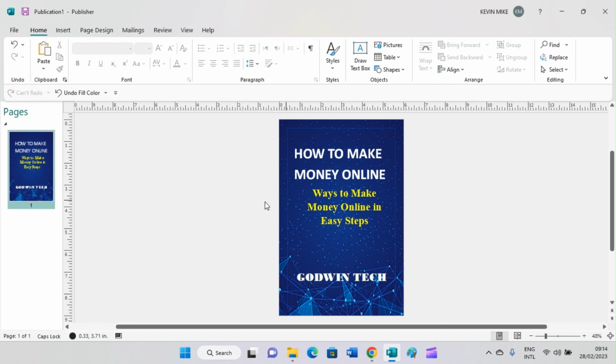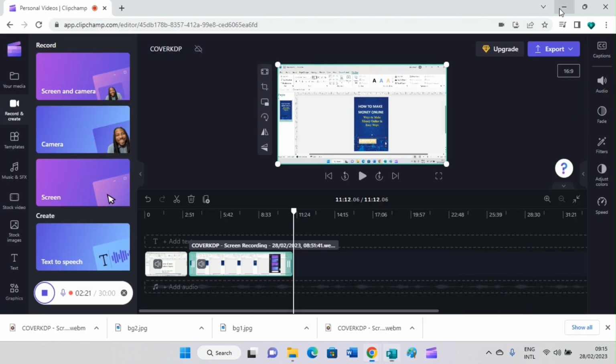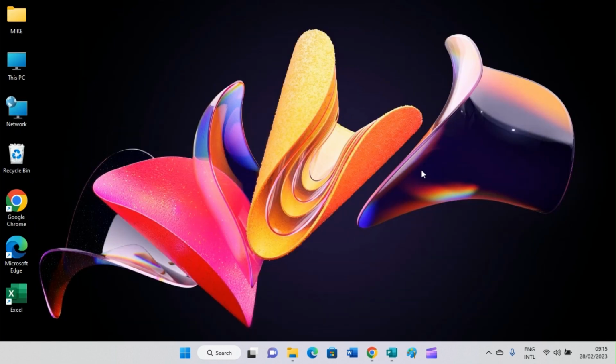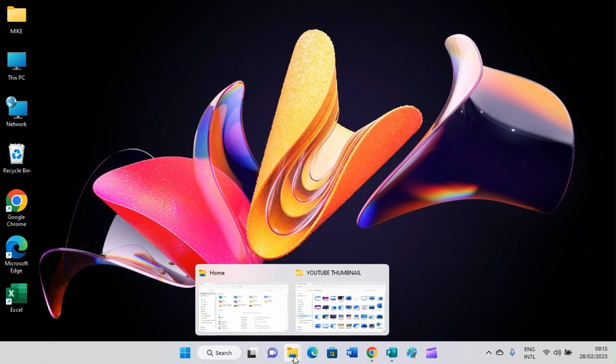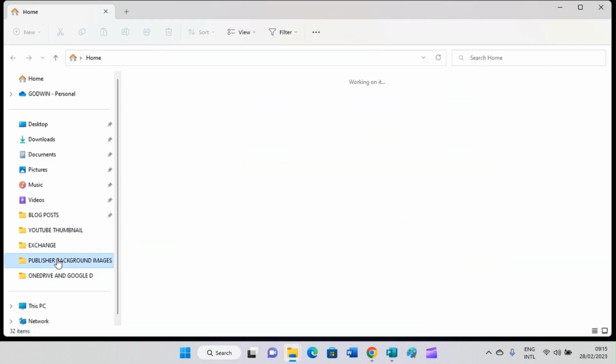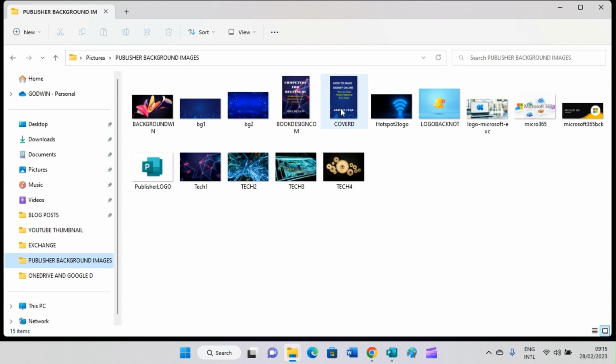But look at what you have to observe here. This is a guideline, but when you open this picture after saving, you see that this guideline will not be there. So let's just try it out and see what we have. Down here, Home, then here, this is where I saved it. Cover, where is that? Okay, I'll double click on it for it to open so that you see how what you just designed looks.